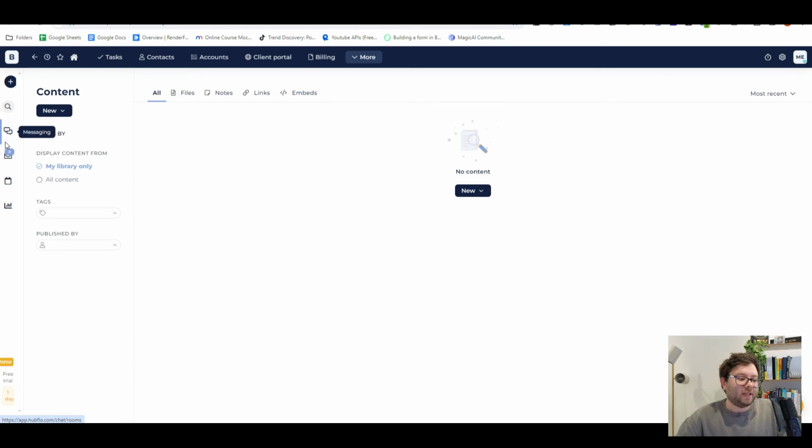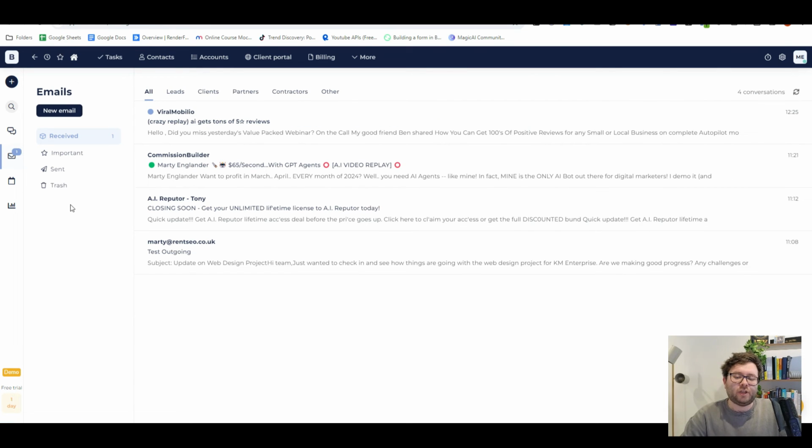Let's move on to the left navigation, and we'll start off with email. Now we're inside the email area, and you can integrate any email that you have into this system, which will automatically sync. So in other words, you don't need to log into your main email inbox because it can all be listed in a centralized area in your CRM.